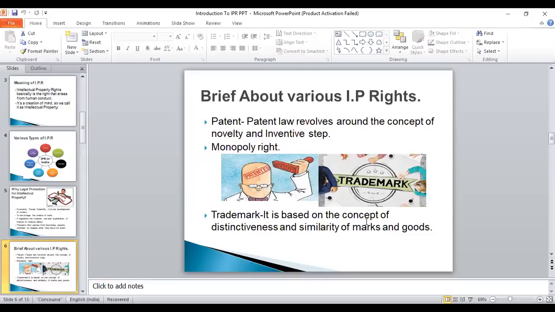One can protect the trademark through registration by simply filing an application for registration with a national or regional trademark office. What does a trademark do? A trademark helps you to distinguish, to differentiate between similar goods or services of one person from another, so that there should be no misconception, no confusion between the goods and services of one another. Else, it would create a likelihood of confusion in the minds of people.